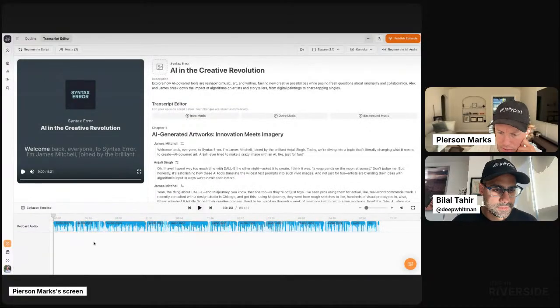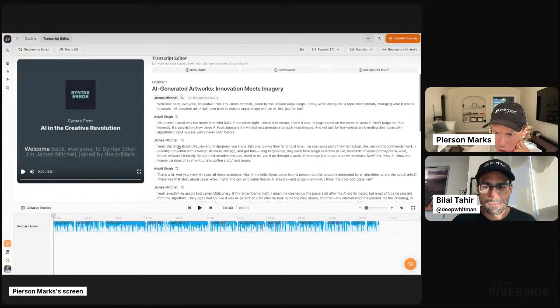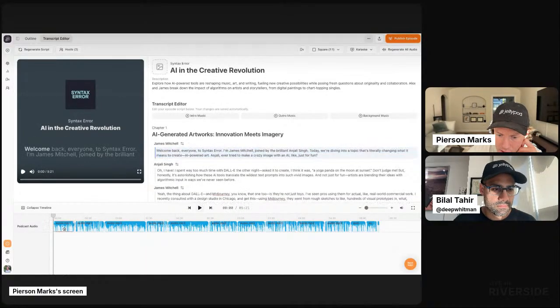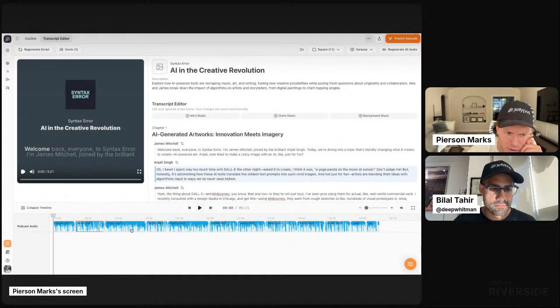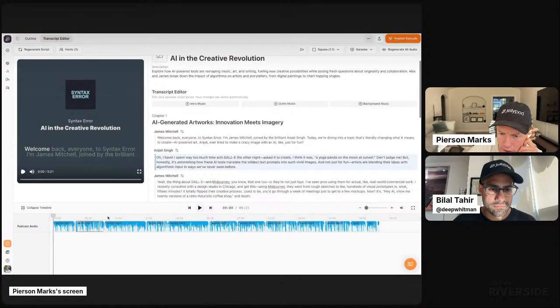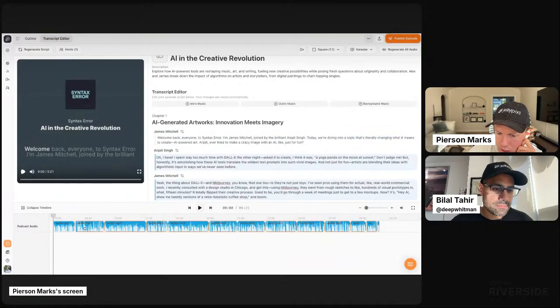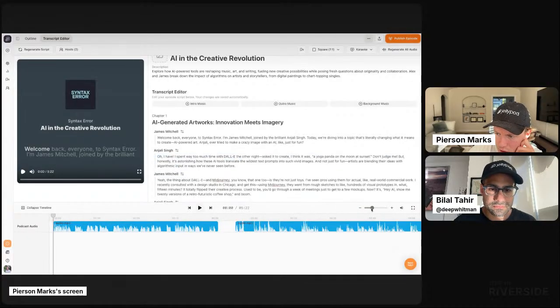So let's just delete this background music. This is the podcast audio track. This audio directly syncs to your transcript. For example, this block right here is the first block, second, third, and you can see that also if you click on a block, they'll highlight. So the audio shows you which block it's connected to if you're messing around with things in the timeline. For example, if you want to make some spaces between speakers, you can just adjust it. Here's a zoom over here, so you can make some adjustments.